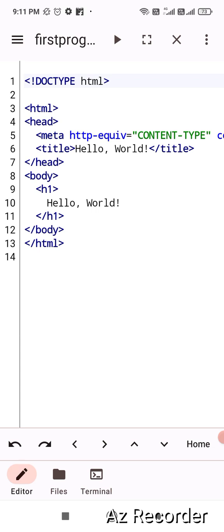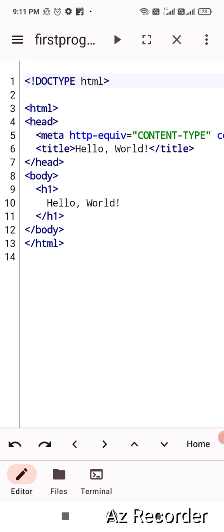So we have to put in less effort. As you can see in the title, it shows me hello world, and they have used a header h1 as hello world. So if we run this program, the output would be shown as hello world with the header 1 tag.